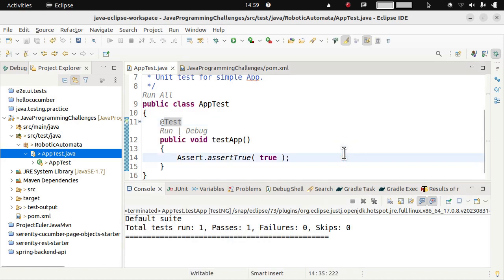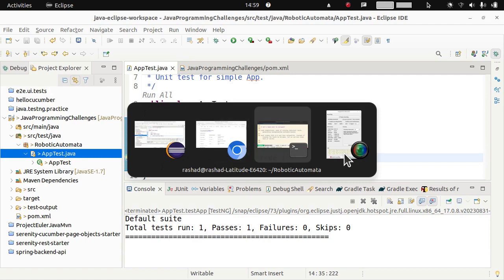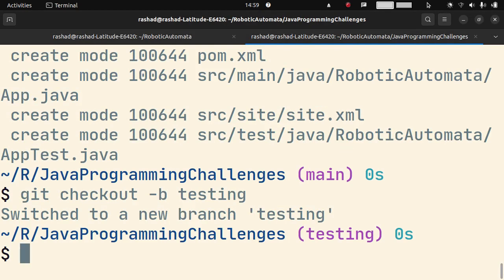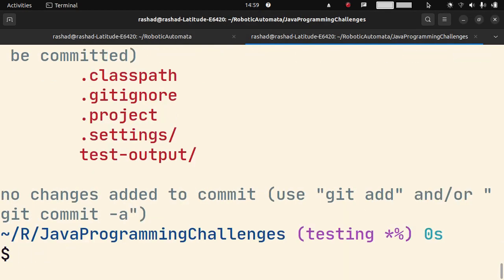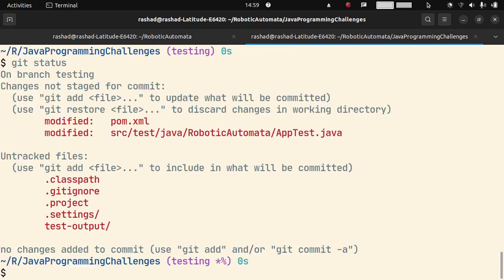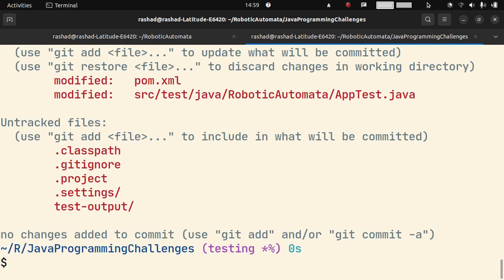But anyways, so now we can go ahead and commit that, and that's one of such a huge value of Git, which is now I can say git status, and it says we got a bunch of stuff that I do not care about, and also maybe this is a little bit too big. So we modified our POM and we modified our AppTest. We do not care about .classpath, .project, or test-output.